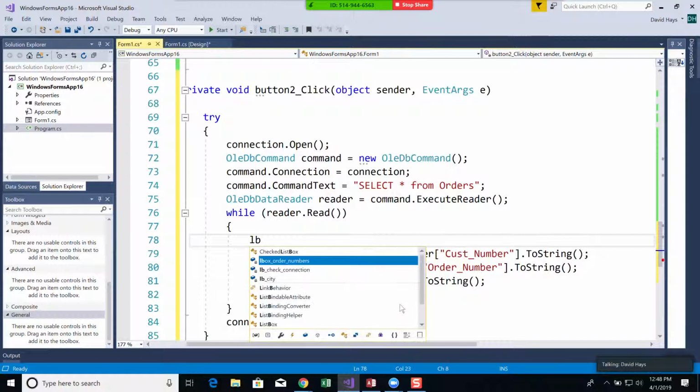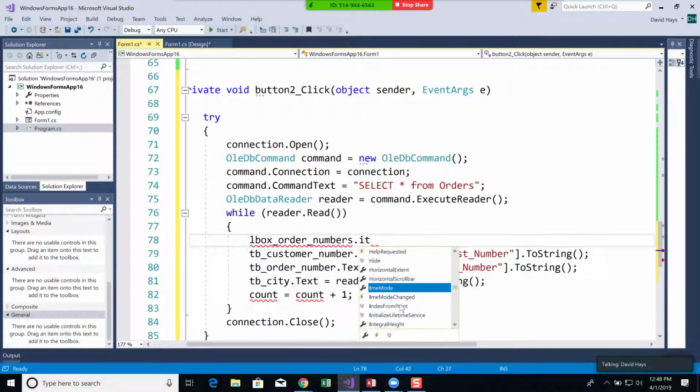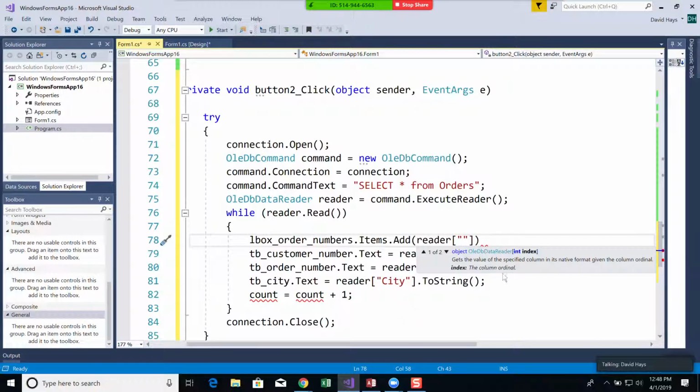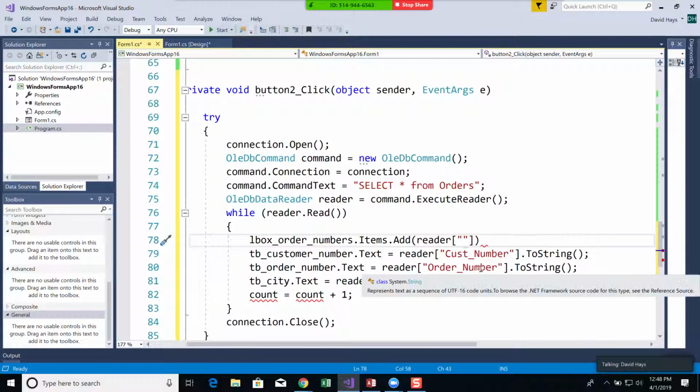I'm going to say LBox order numbers dot items dot add, and then I'm going to add in reader, and I'm not sure if it's double quote or single quote. Let's see, double quote, and order number. So order number.